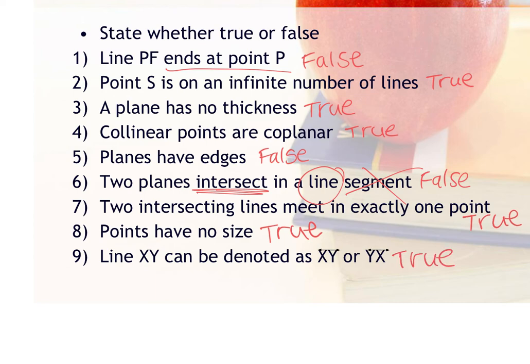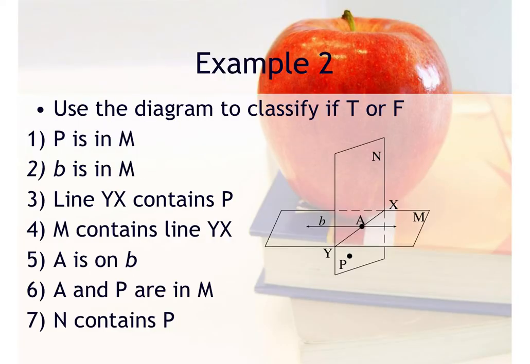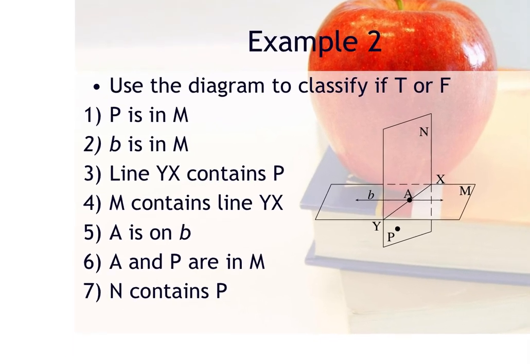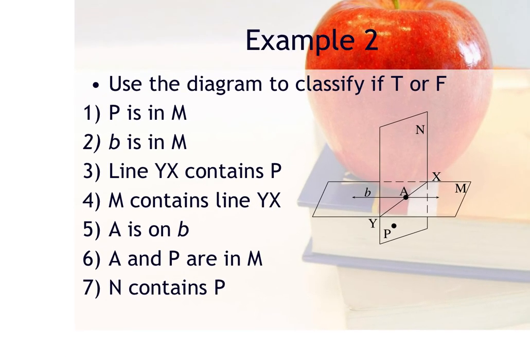The order when you're defining a line, not a ray, doesn't matter. And when you're defining a segment, same thing goes. The order does not matter. Okay, example 2. Use the diagram to classify whether it's true or false. Is the point P in the plane M? Okay? Is P in M?